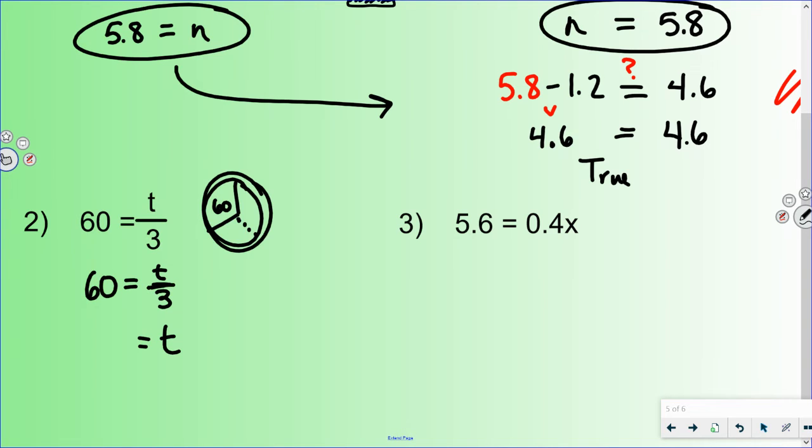So if you have a third of t, then take 3 of those parts. Why does that work out? Because 3/3 does not make 0, but it does make 1. And I've told you before, you do not need to write that 1 in. Meanwhile, 3 sets of 60 gives you that whole bit, which is 180.